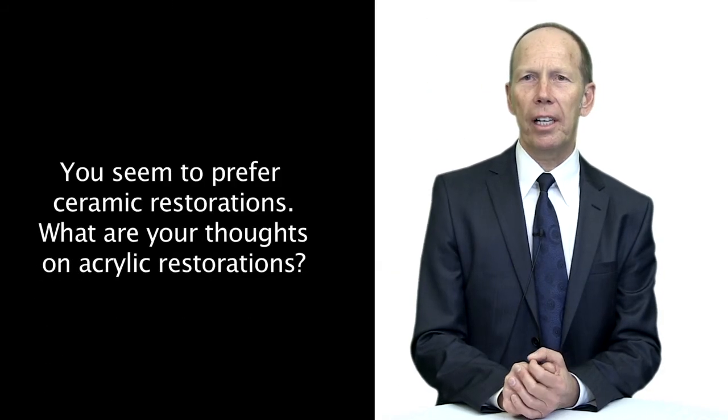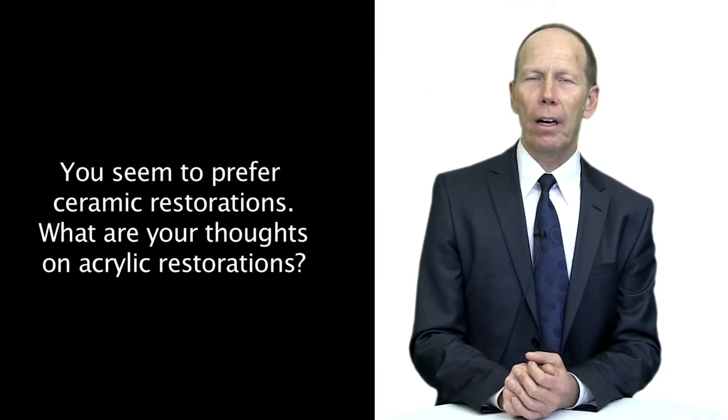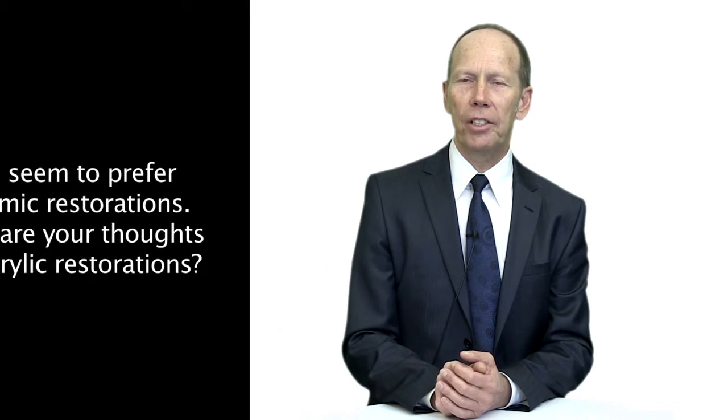To me, it's definitely a second choice decision, but you have to understand the patient. Sometimes they have economical reasons that they can't afford ceramics, which is a little bit more expensive compared to acrylic teeth. The disadvantage, of course, of these kind of works, the clinician should inform the patient beforehand that he will lose a little bit of the occlusion after a couple of years and that he will bring the restoration into the lab again to renew with new acrylic teeth.